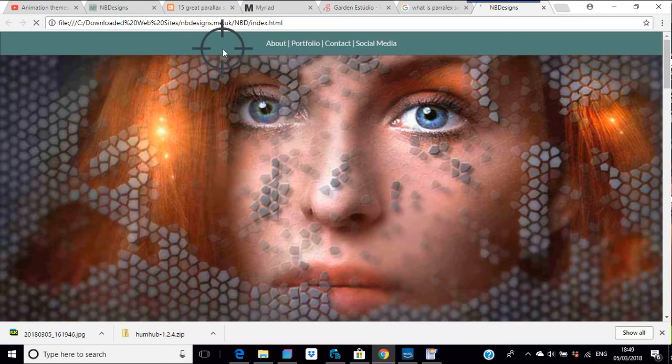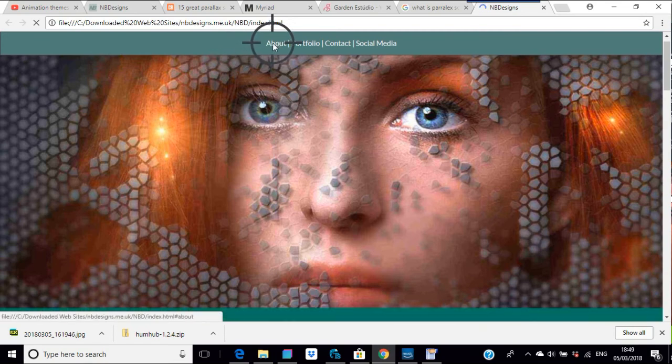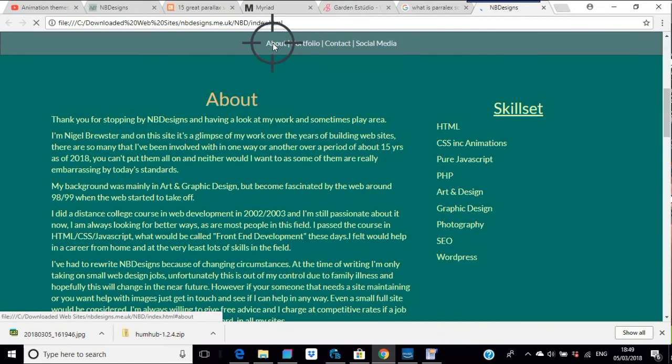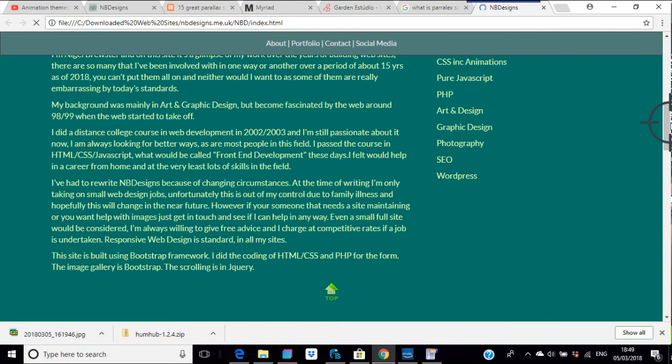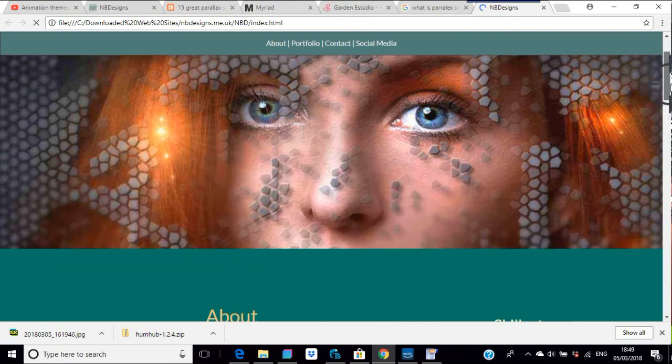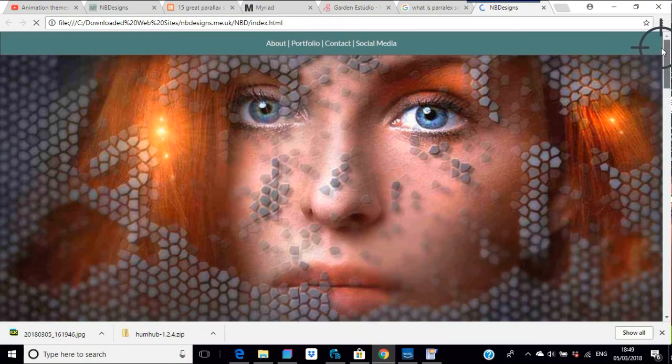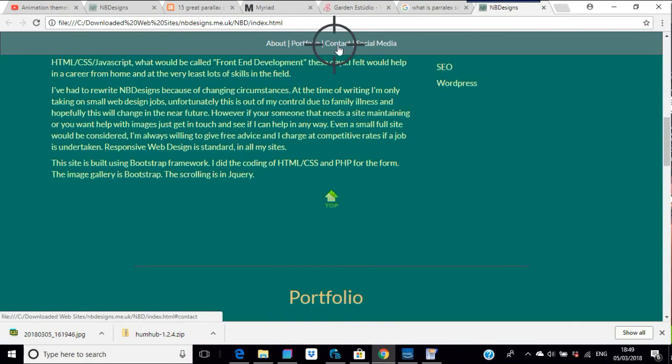Right, you see how that's different. That's what happens. It just sticks, whereas the other one just flows like the rest of the page. So that's basically how you do it. Okay, so that's a scrolling parallax. So again, thanks for watching and thanks for listening.